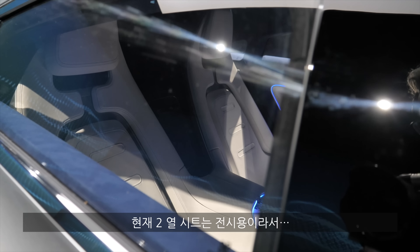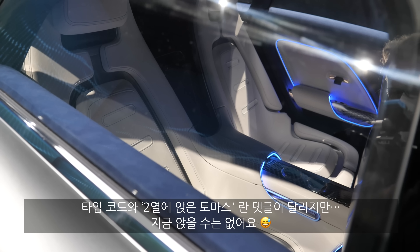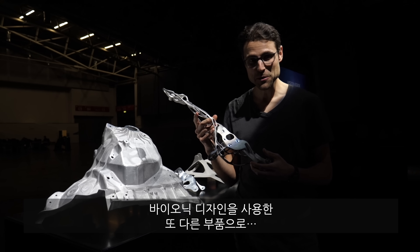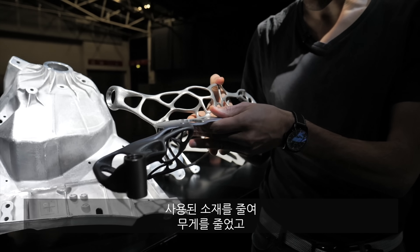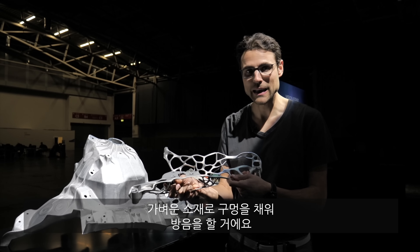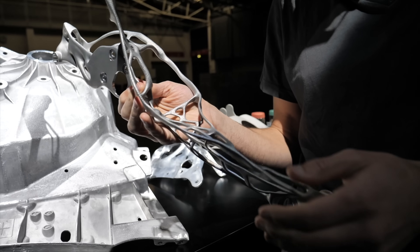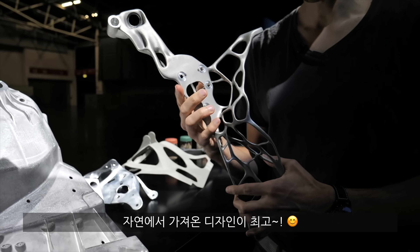The back seats are just for show in this case. Although the car is quite long, there's not too much space here in the rear. But it looks fancy. Another bionic piece is this wiper holder for the front windscreen — once again they save weight and material by leaving gaps right here, and then these are filled for noise insulation by lighter materials. The metal material use is reduced, and it looks kind of natural — like mushroom forms or beehive structures, really inspired by nature. Nature still knows what to do best.